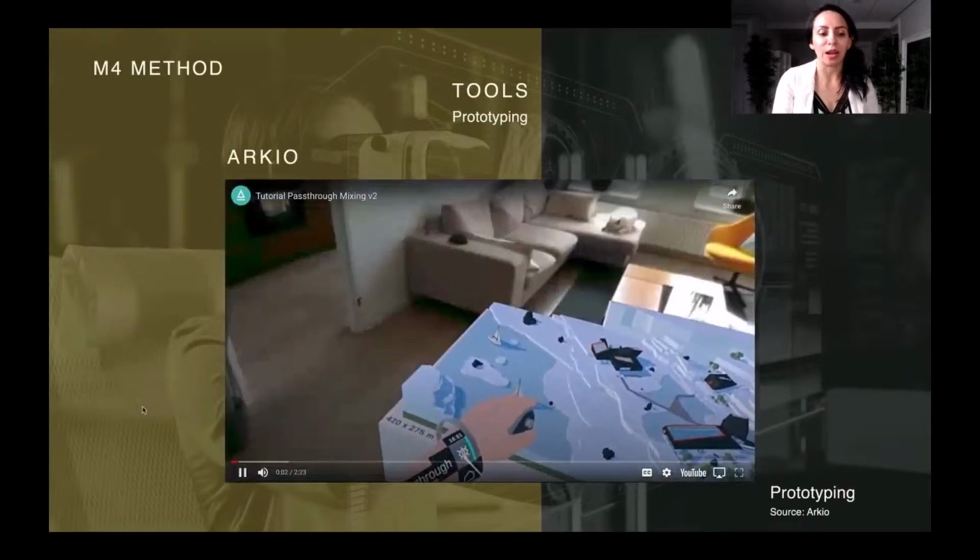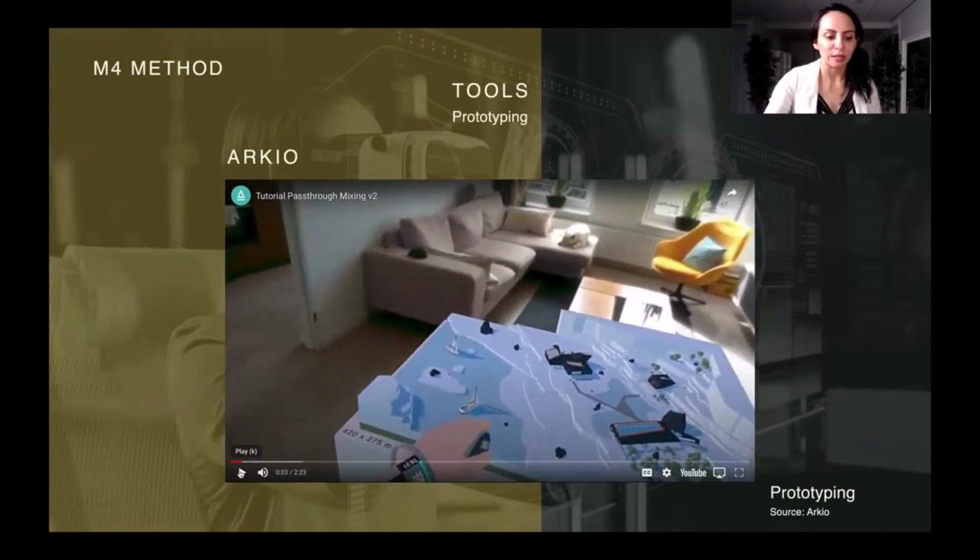And also we have Archeo, which is an app that allows you to prototype these types of spaces like buildings, cities, apartments, etc. I see a lot of strength of Archeo in the prototyping for real estate, for architecture, for interior design as well.